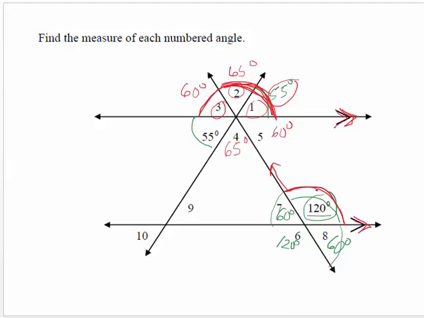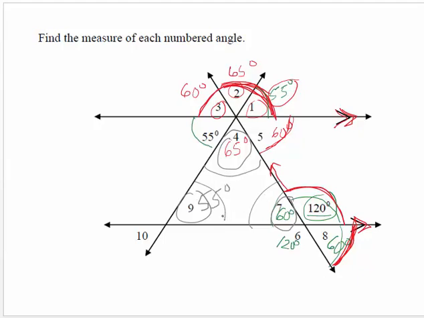Now we could have gotten angle 5 being 60 degrees by looking down here, because this 60 degree angle would have slid right up the line and been corresponding to that angle there. So that's another way to find out that was 60. Okay, now how in the world can we find 9 and 10? Maybe you guys noticed that if we know this angle 65 and this angle 60, and we have one more angle in this triangle, we know these 3 angles in the triangle have to add up to 180. So 60 plus 65 is 125, so 9 has to be 55 degrees because 125 plus 55 is 180.